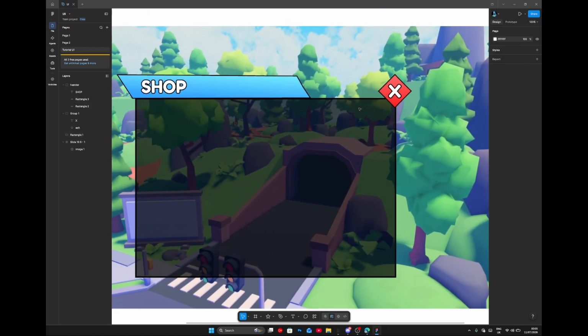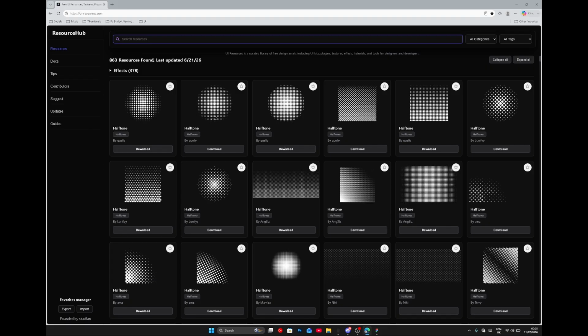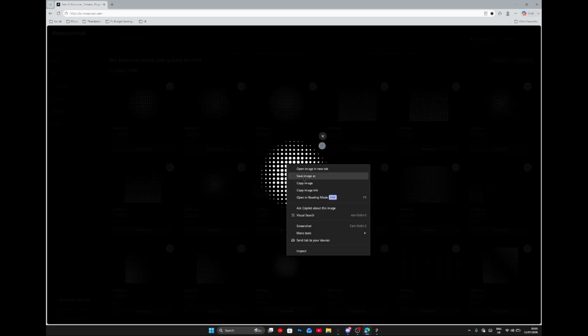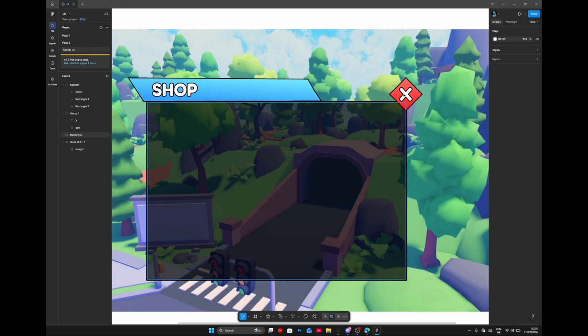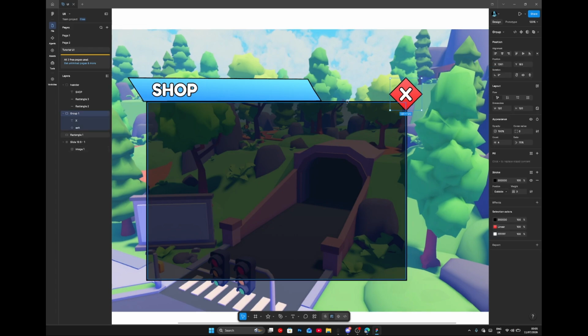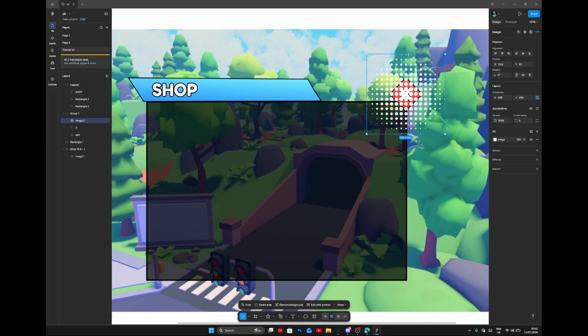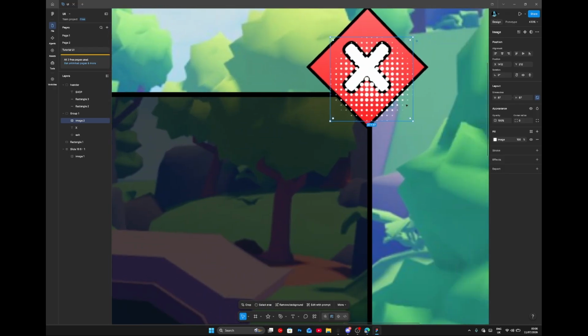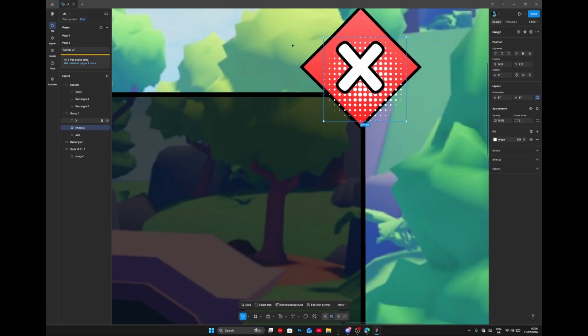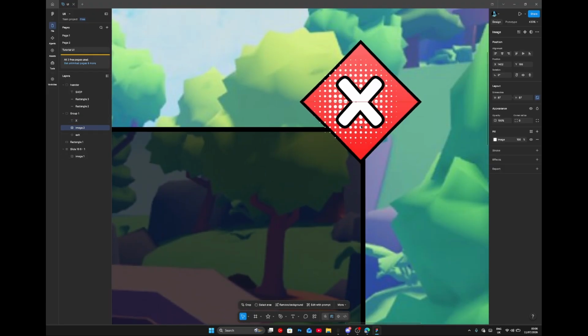Doesn't look bad. Now what I'm also going to do is go over to UI resources again. I'm going to grab this, Control, copy image, come back, click on to our thing here, and copy it into there. Size it down, try to put it in the middle, zoom in, put it underneath this, and make it a little bit smaller.